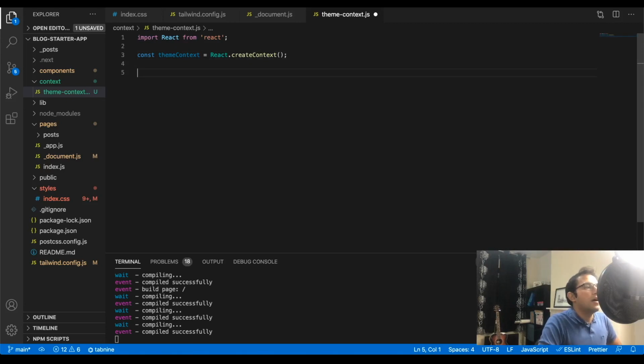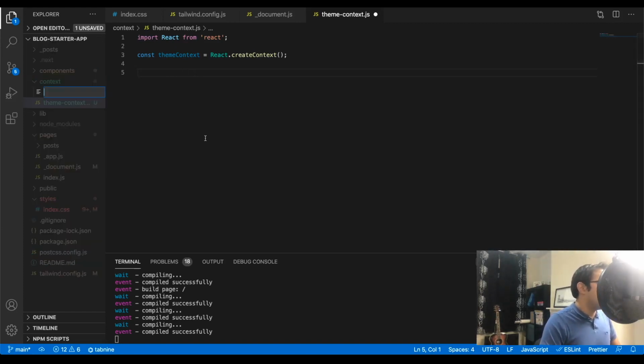Also, for this to work, we need to have access to the local storage, and there is a hook pre-built for this. I'm not going to build a hook, but I'm just going to find the source code for it and create a new hook called use local storage.js.